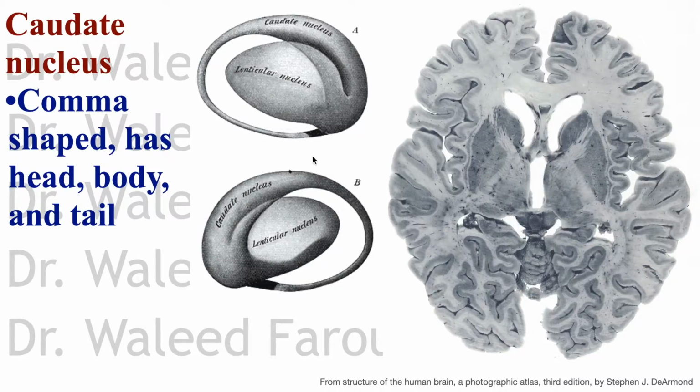The caudate nucleus, this is the caudate nucleus. See how it's connected to the lentiform nucleus at the anterior end, or the head. In this horizontal section of the brain, we can see the head of the caudate nucleus. This is the head projecting into the lateral ventricle. It has a head and a body and a tail that extends into the inferior horn of the lateral ventricle. Of course, we need a lower level than this horizontal section to see the tail of the caudate nucleus ending in the amygdaloid nucleus.